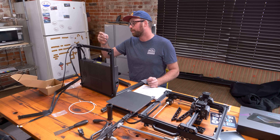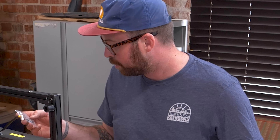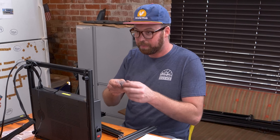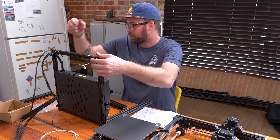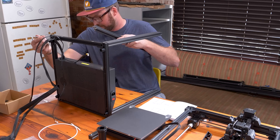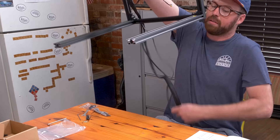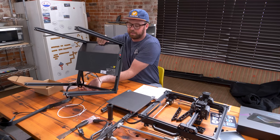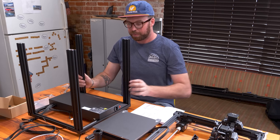I need some more M25s — oh no, I need a spring washer. Oh, they're these! I didn't read it all the way. I'll do these right and go back and do the other ones again. Okay, let's set this back up — did I do that right? Yes. All right, so we have our uprights now.